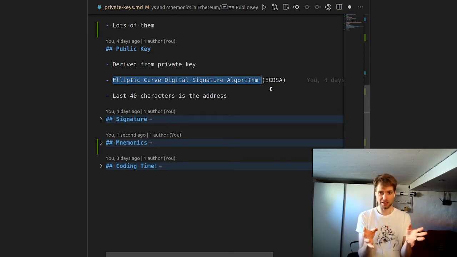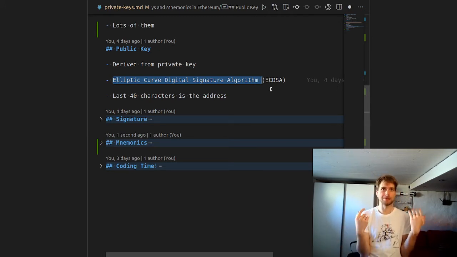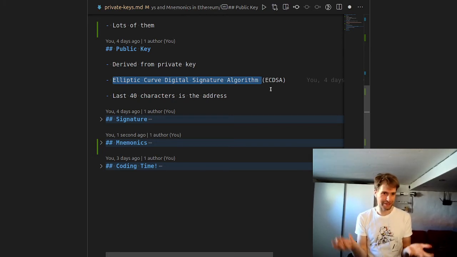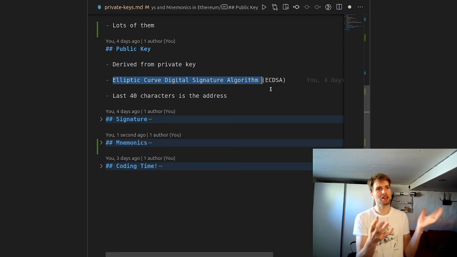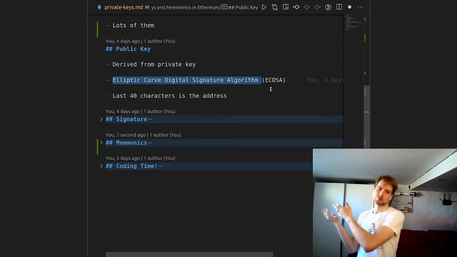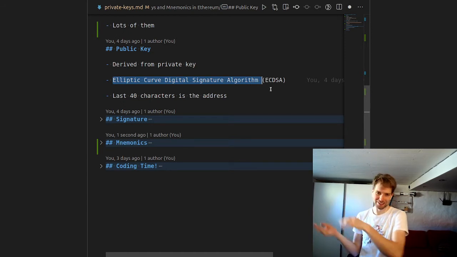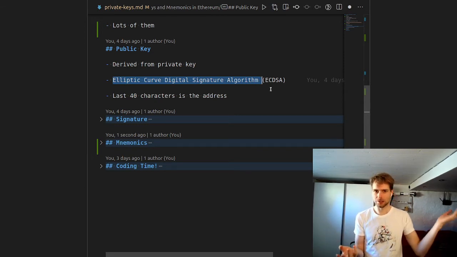So we're using this algorithm, but it's a different algorithm than what you would use in HTTPS. And the reason why it's different is that what we're trying to achieve is very different. In encryption in HTTPS, the result needs to contain the whole content that you're trying to pass through this very unsecure internet. While here, we don't care about that. We don't want the result to contain the source. We just want the source to be verifiable with that signature.